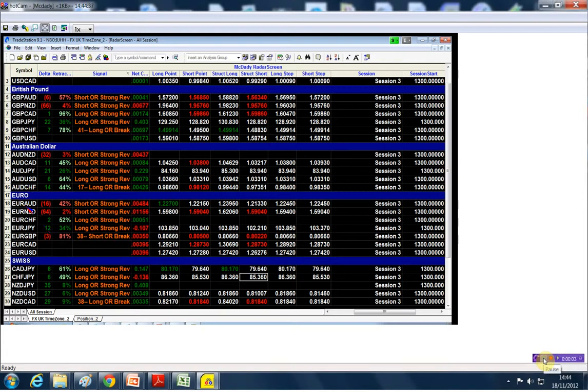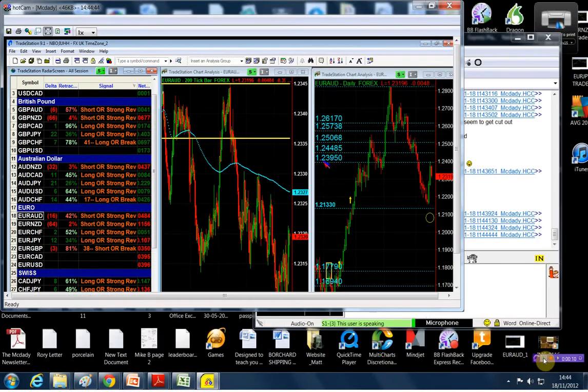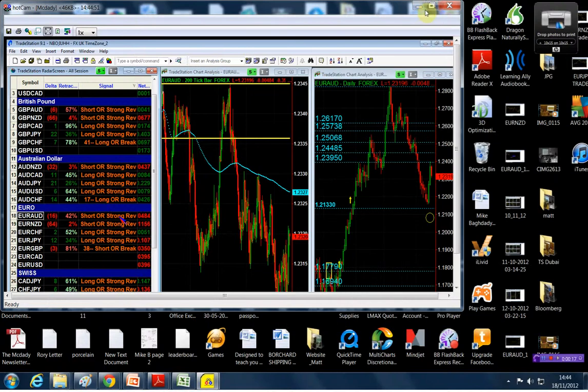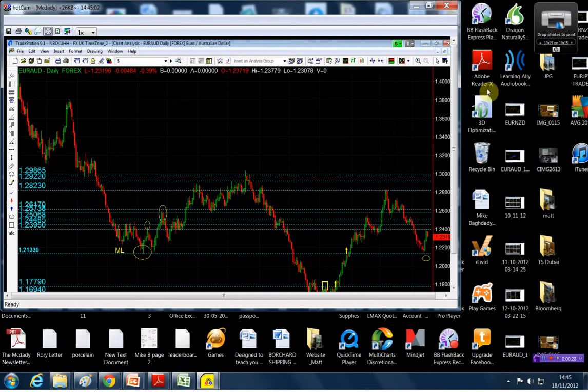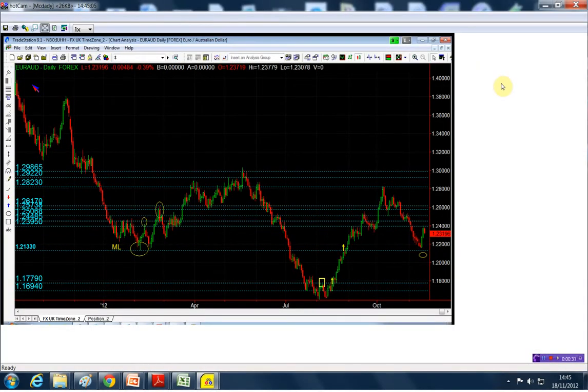As you recall from the Euro Aussie, the Euro is weakening, the Aussie is kind of neutral to strong. Therefore, this is the image that you can expect to see on the Euro Aussie chart. The Euro Aussie, like all the other Aussie pairs, has been behaving magnificently at or around the structural points. The Aussie has been the easiest, the simplest pair to trade because it's respecting the structural points and moving very nicely to the upside and to the downside.